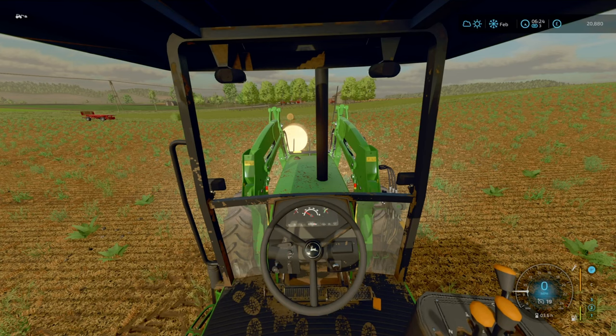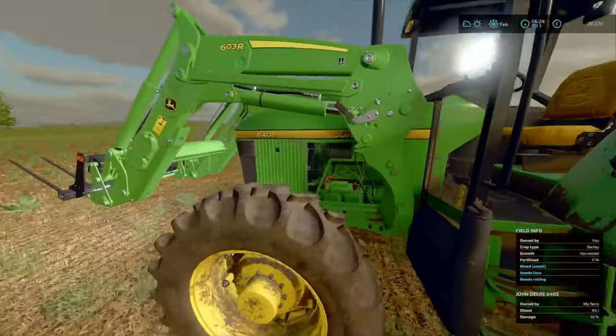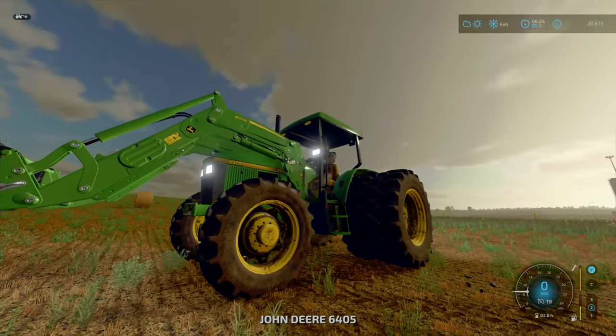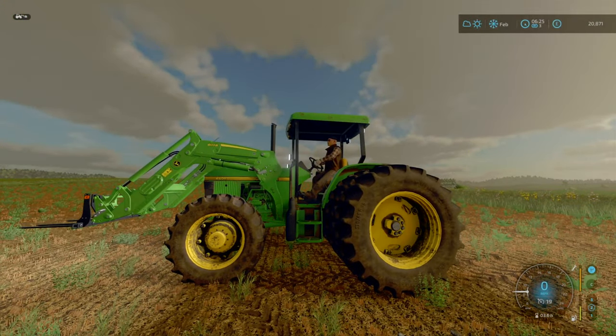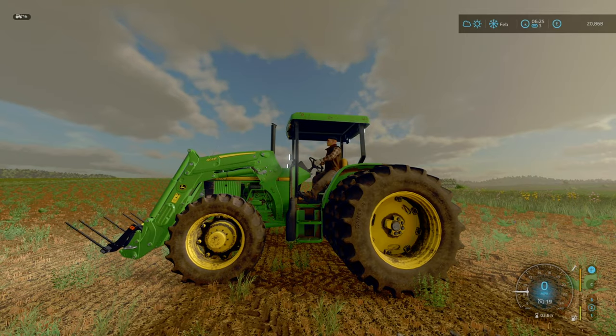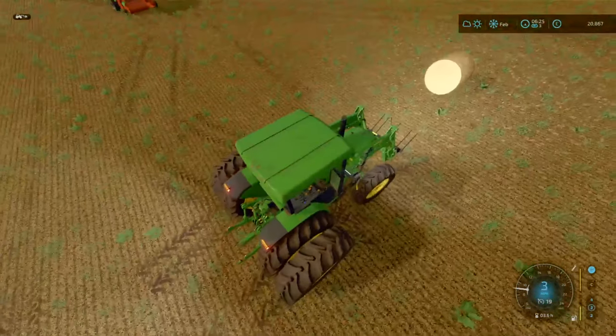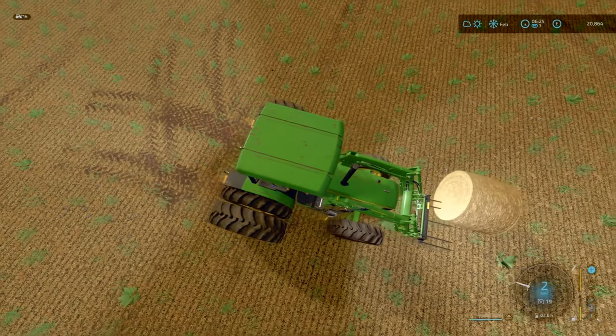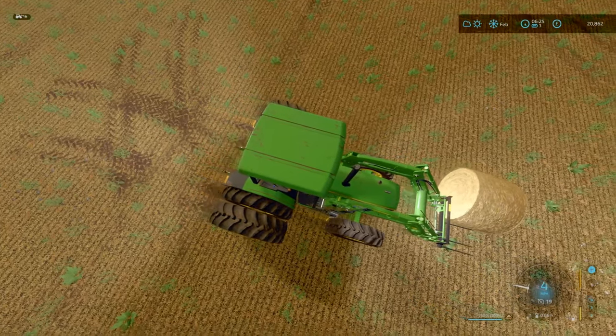Downside of this tractor is if I let go of the L1 button, your hydraulics start, yeah, see, it starts to tilt. And that is not because of the forks or anything, that is because of the actual loader itself. So, there we go.